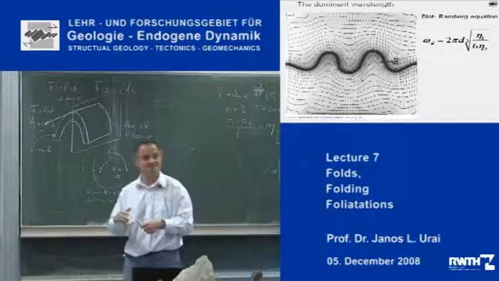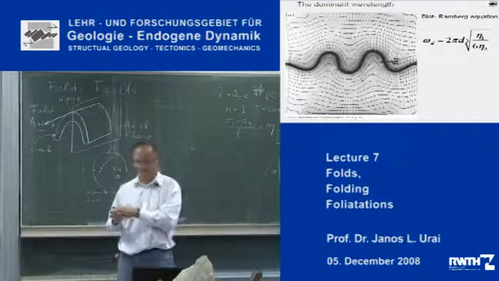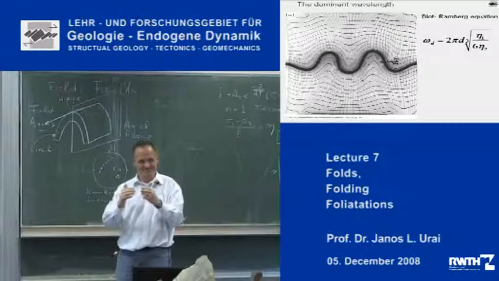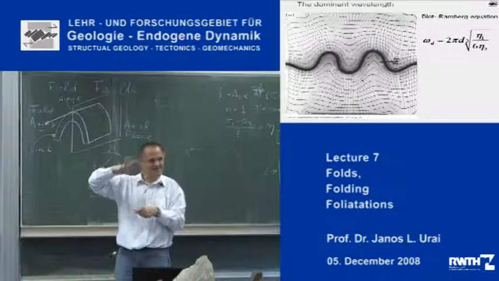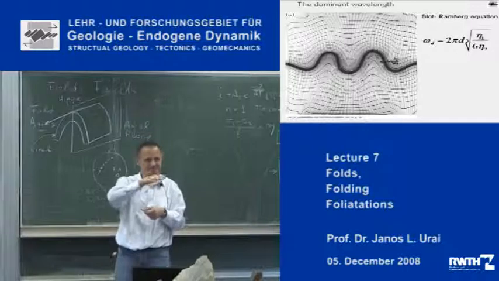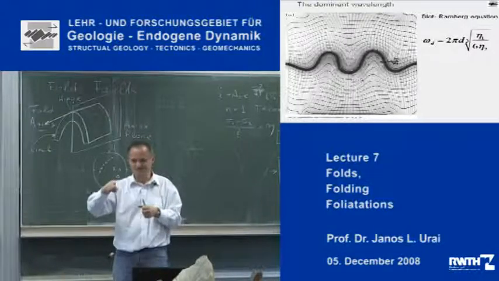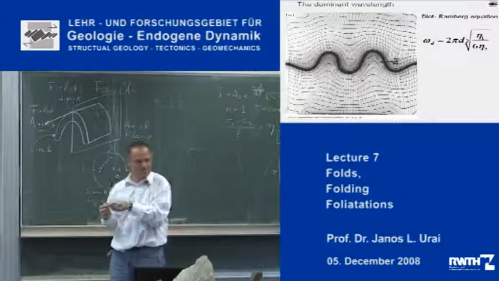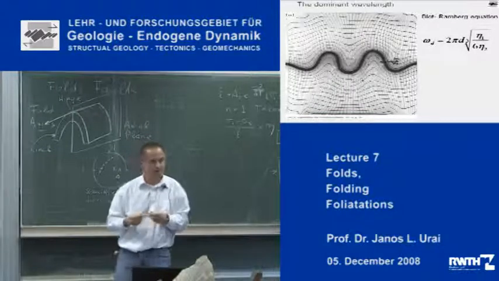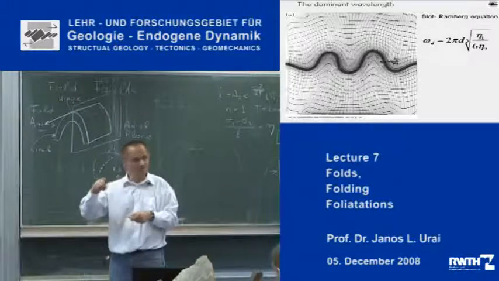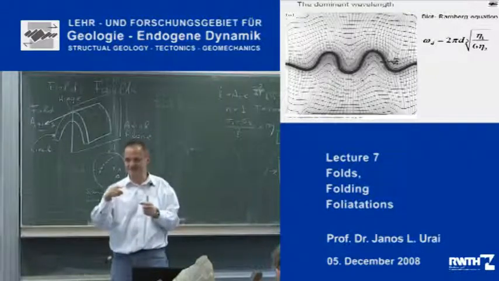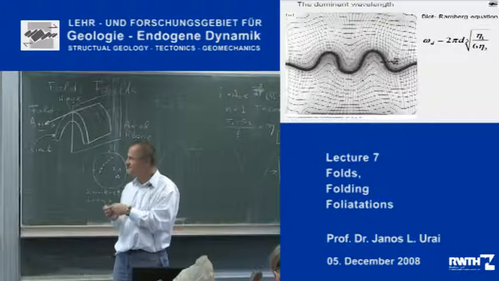The black layer is more viscous than the layer on the outside, but the outside layer has enough resistance to make it difficult for the black layer to extend. So the black layer is looking for a compromise — it wants to shorten and make folds, but smaller folds cost less energy to push away the surrounding layer. However, if the folds are too small, that also costs too much energy. So there is a minimum of energy, and that is given by this particular wavelength.